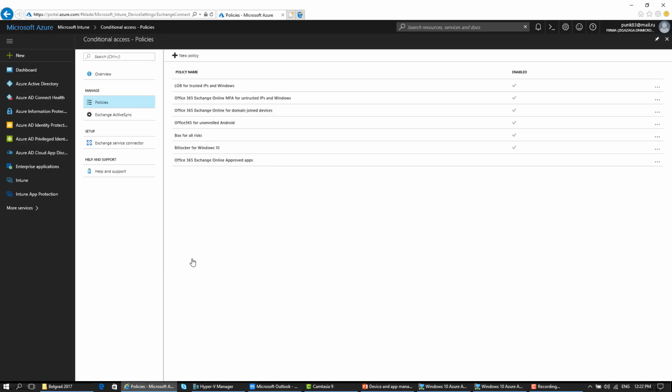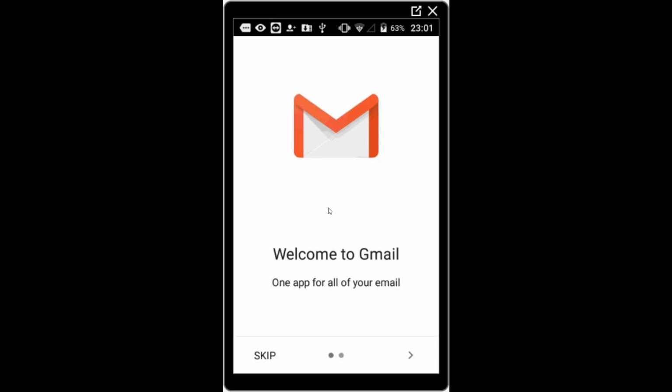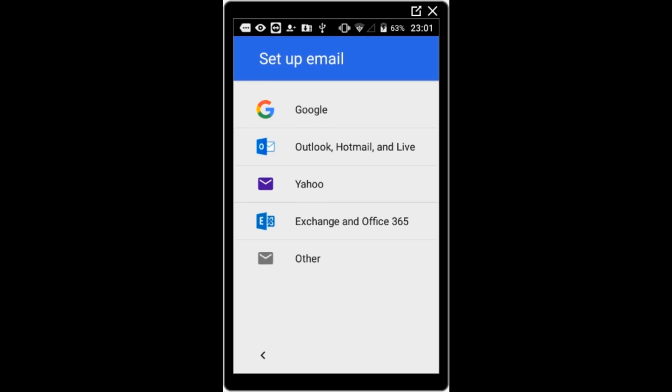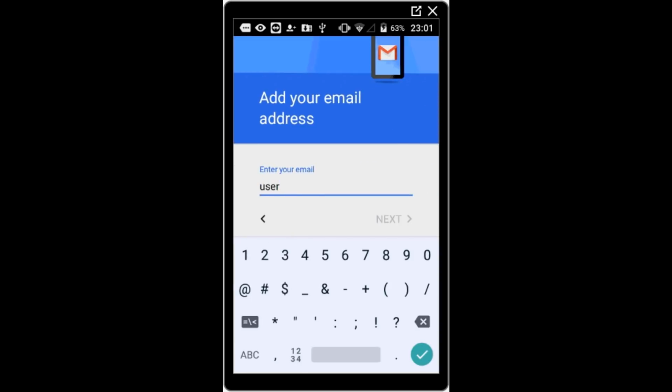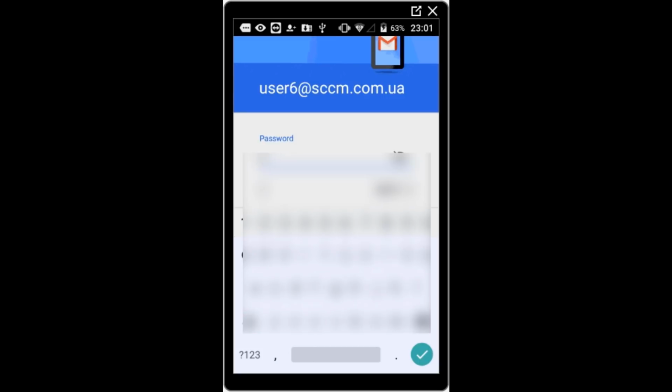So let's see the demo, and I hope you will see. So we have a Gmail application. I want to set up my corporate email. I want to add my corporate email and read my corporate emails from the Gmail application.